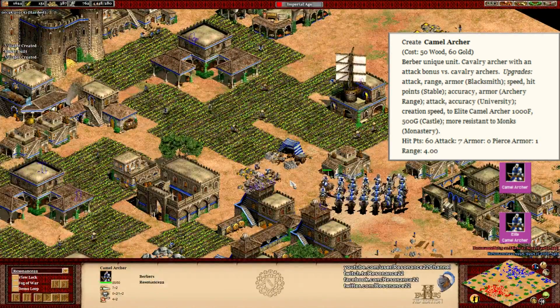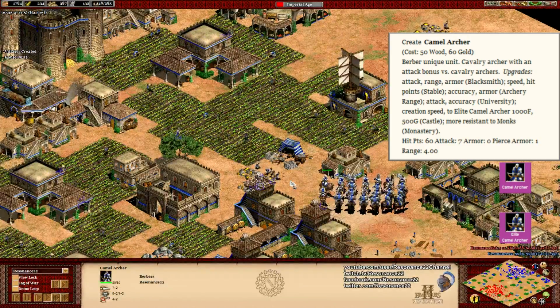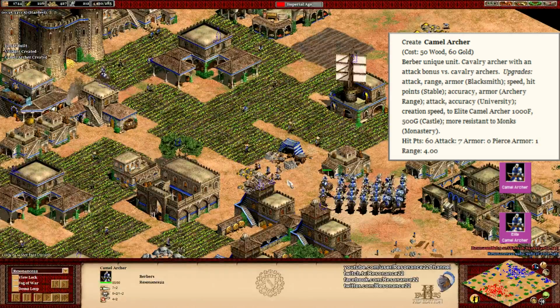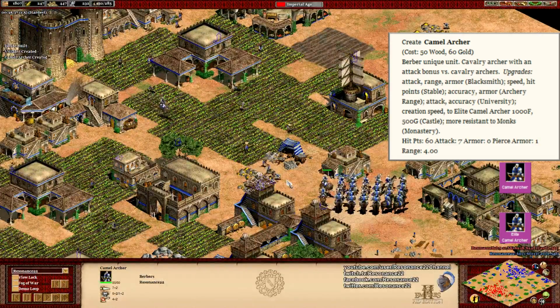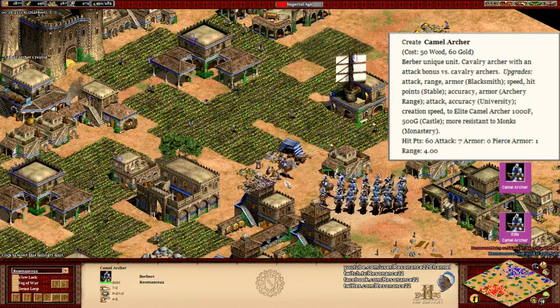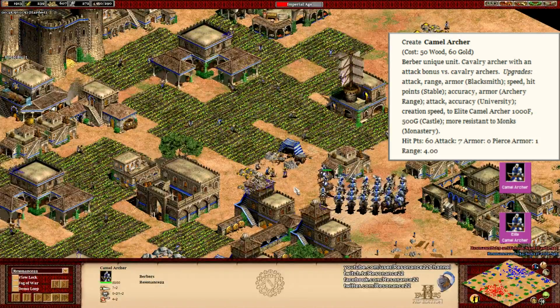The Camel Archer can only be created at the castle, and it costs 50 wood and 60 gold each. Since this unique unit is considered to be both a camel and a cavalry archer, the Camel Archer can be upgraded by researching technologies such as bloodlines, husbandry, fletching, padded archer armor, conscription, ballistics, chemistry, and the Berbers' unique technologies, Kasbah and Maghrabi Camels.